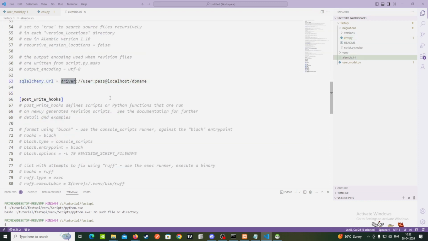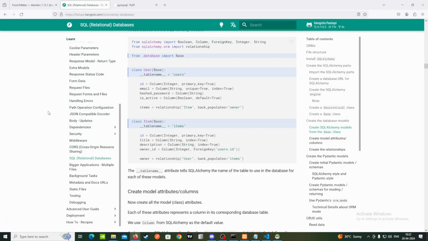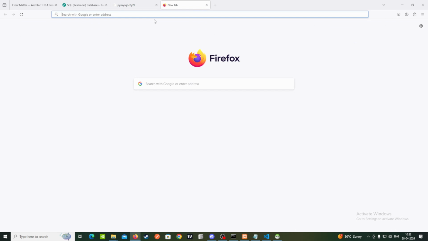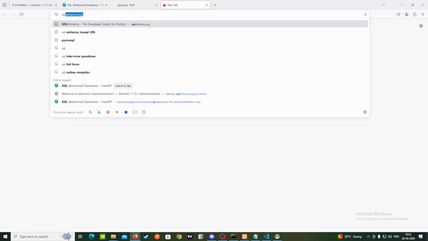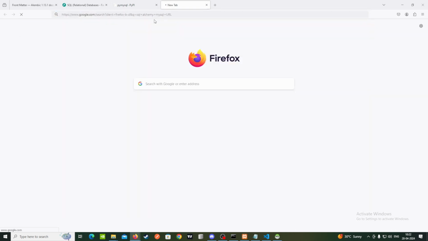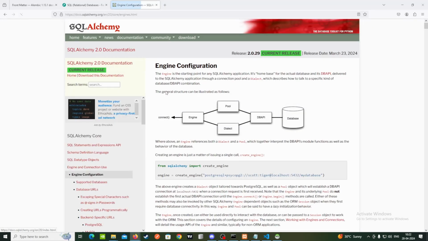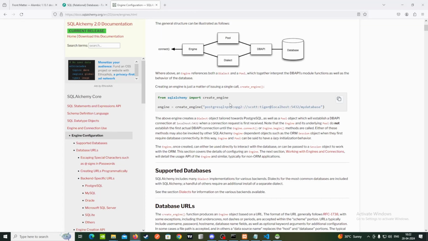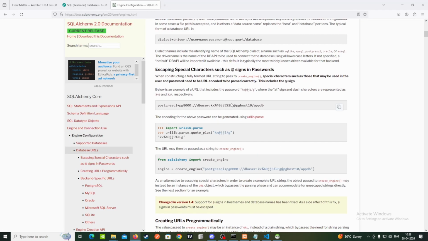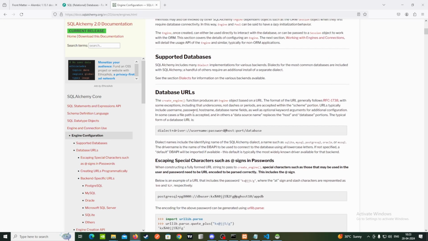We also have to modify this URL. For this we have to see how this URL is constructed in SQLAlchemy. So the MySQL SQLAlchemy URL. If you go here in SQLAlchemy, it is described how we can use this URL.